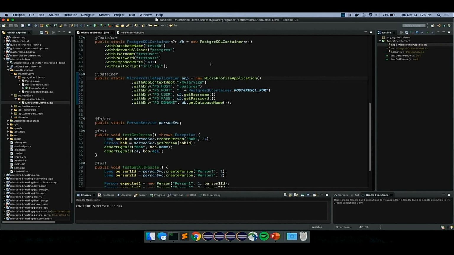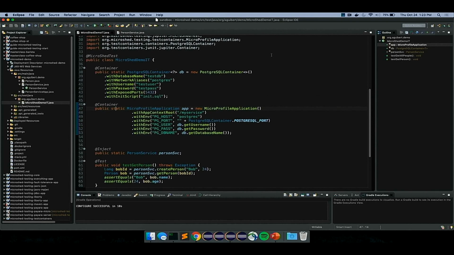And if I switch over to the code, what I've done here is combine the two concepts from before. I have a PostgreSQL container, like you saw in the earlier slide, and I'm also combining that with the MicroProfile application you saw in my second demo. These two containers are both going to be started for my test, and they're configured to talk to each other. In production, I'm going to be doing configuration through environment variables, so I can change whatever my database host name or password is, and then I'll feed that into my container as an environment variable.